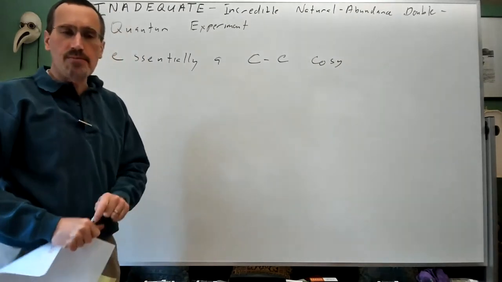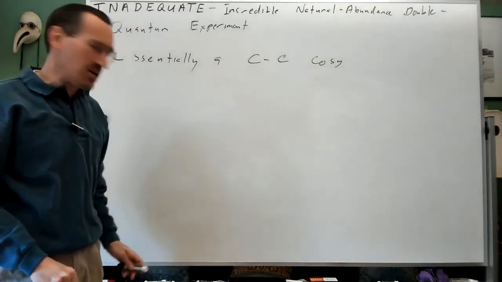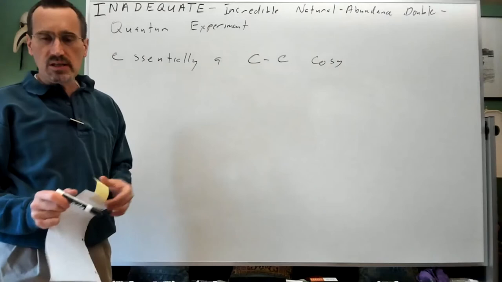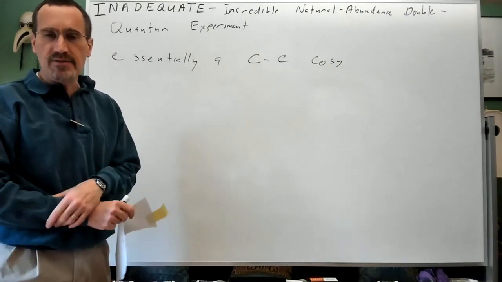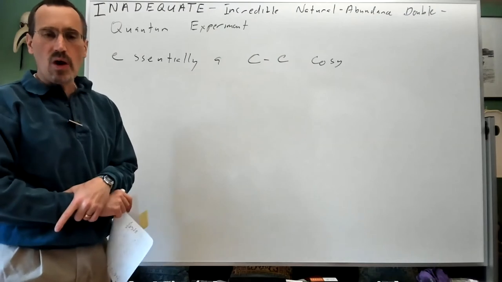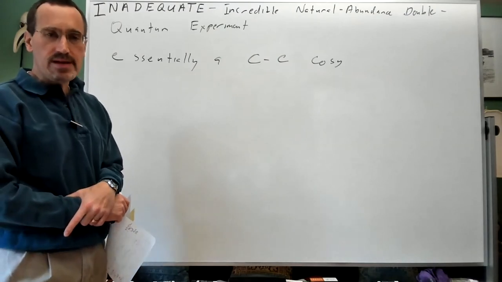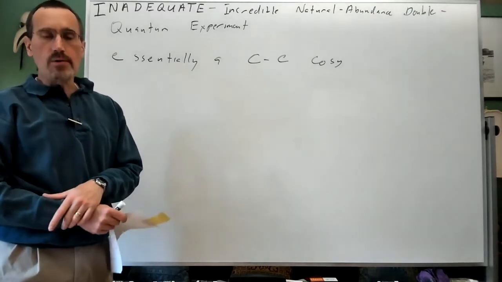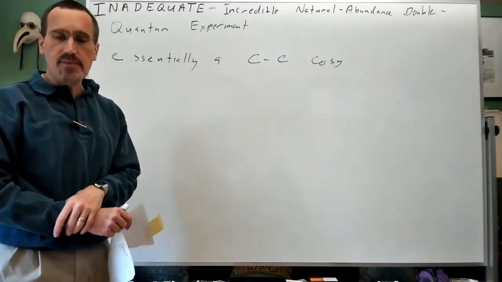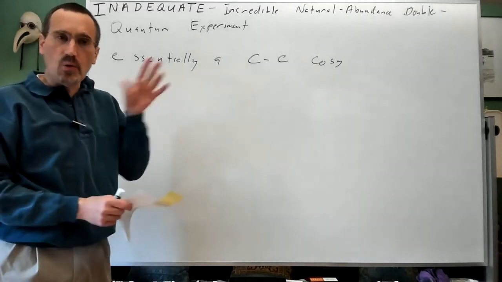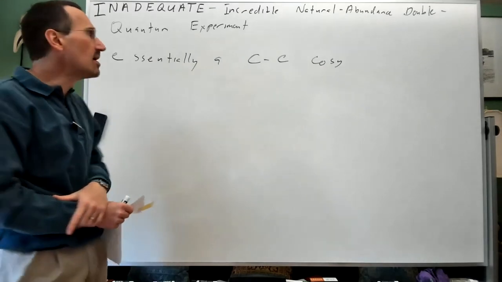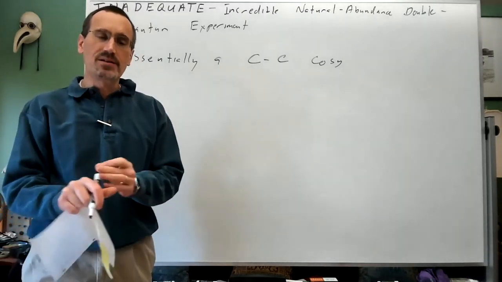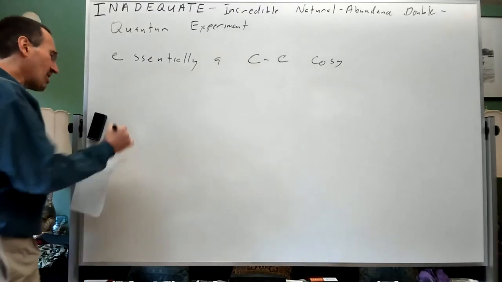You can imagine why this technique is very powerful for elucidating carbon-carbon skeletons because you get every carbon linked to every other carbon. You do this indirectly in the COSY experiment, but in the COSY experiment we've already seen the pain of overlap where you get into a quagmire of overlapping peaks and allylic couplings that maybe are confusing. So a carbon-carbon COSY sounds like the ideal experiment.